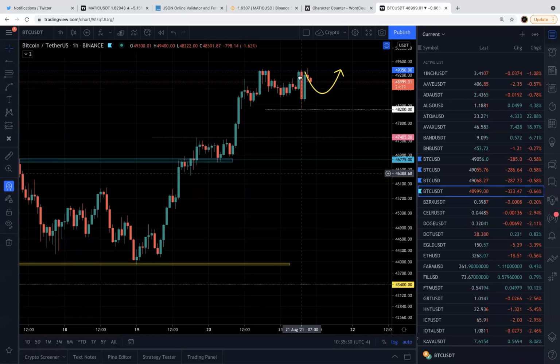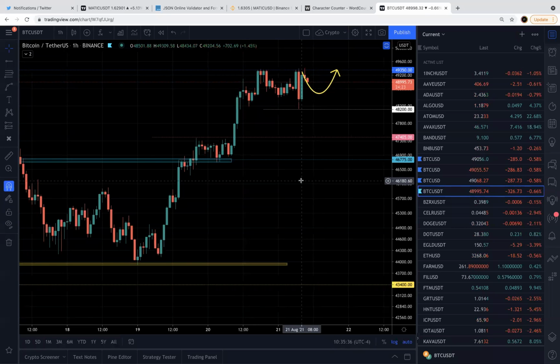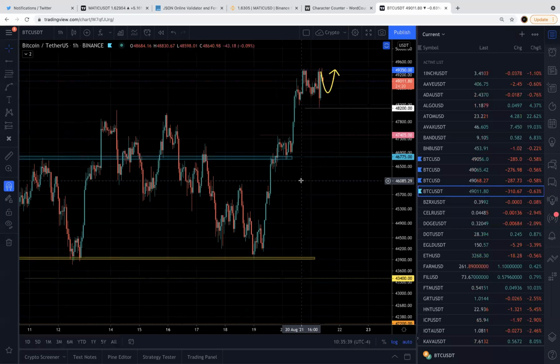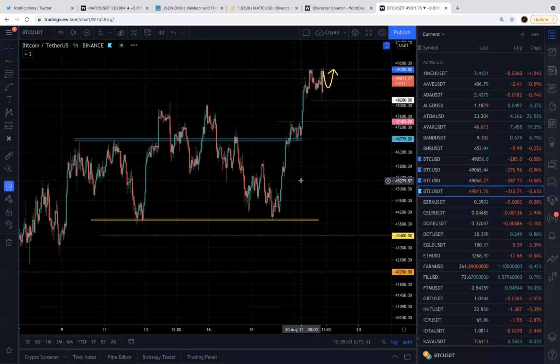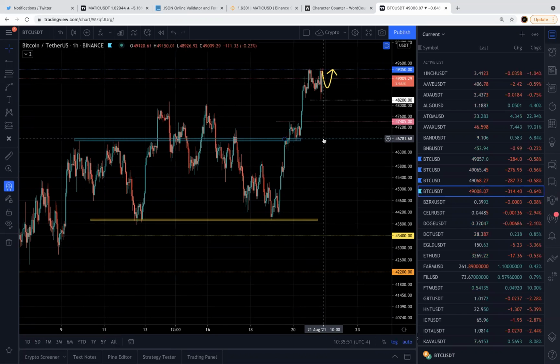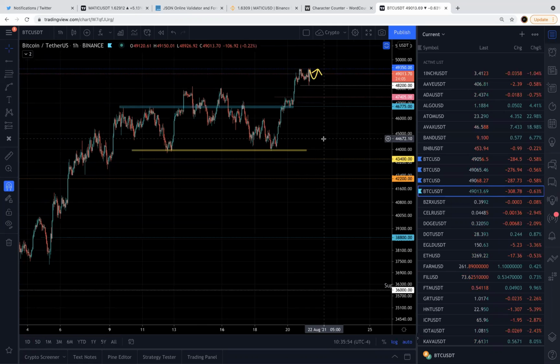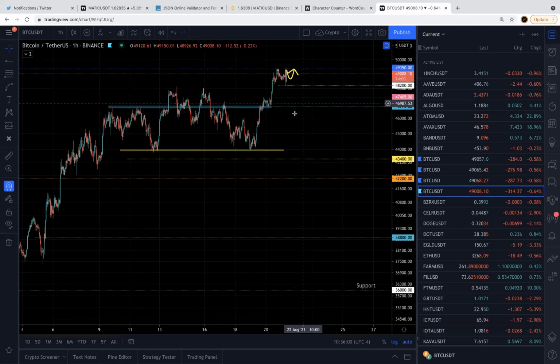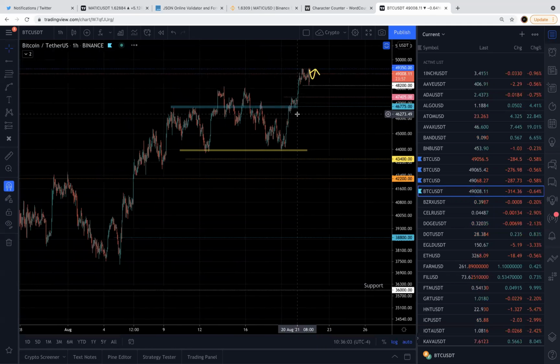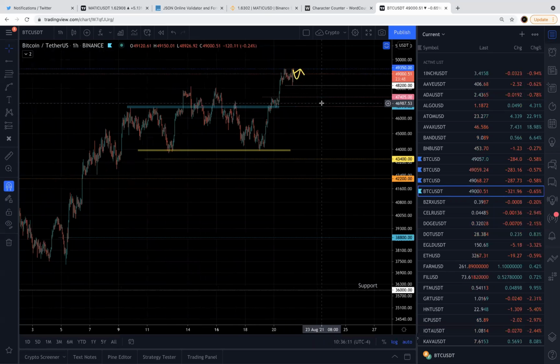What is important is the range. If this comes down to this level, then you can say, okay, this is something we didn't want to see, right? So if it breaks below the 46k 700 level, this level, then I think we have to pay close attention to see why and what it might do. Even this range is not going to hurt us. I mean, there is no risk even if it comes down to this level. I'm just talking about a scenario, right? It's about scenario, not probability.